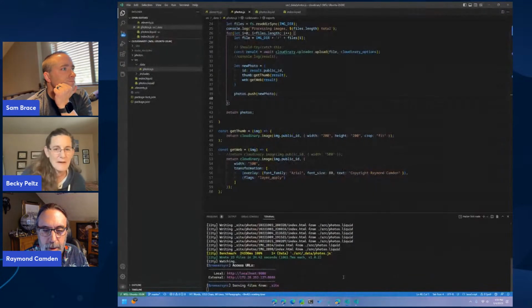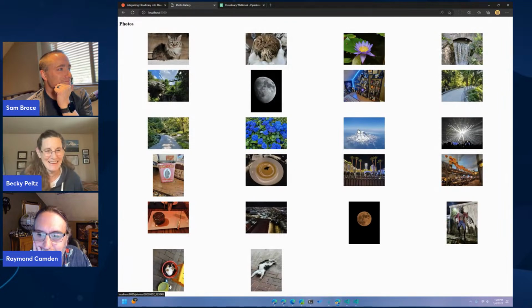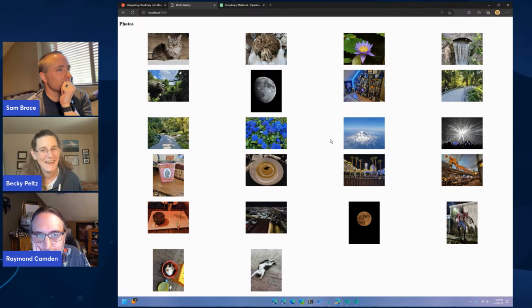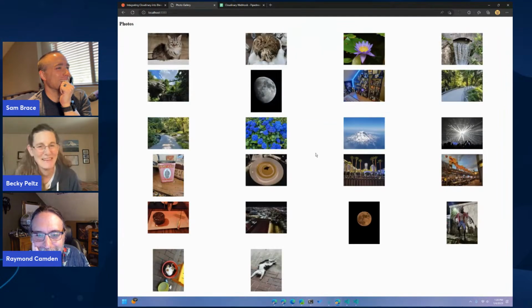Hey, by the way, is that Mount Rainier there in the middle of that page? I tried to make sure I used all my pictures. So this is one that I took. It was my wife and I flying to Seattle. That's in Seattle, right? Yeah, because I've got that on my wall right behind me there. It's a big mountain. Yeah, you would see it from an airplane.